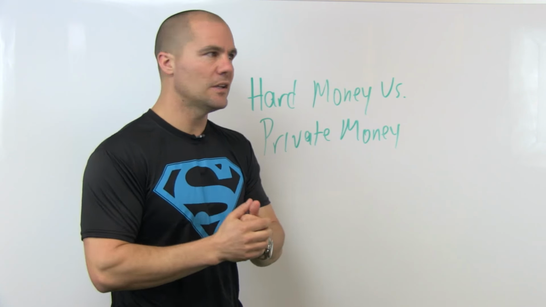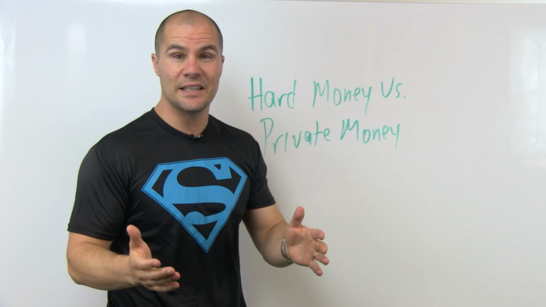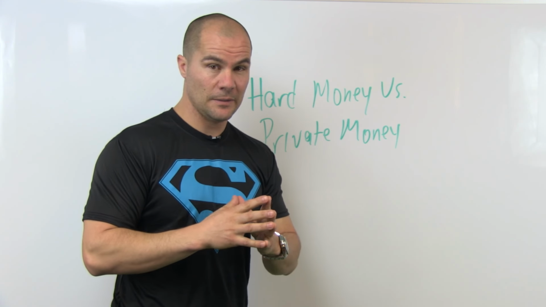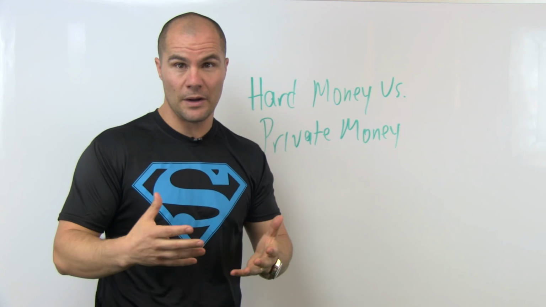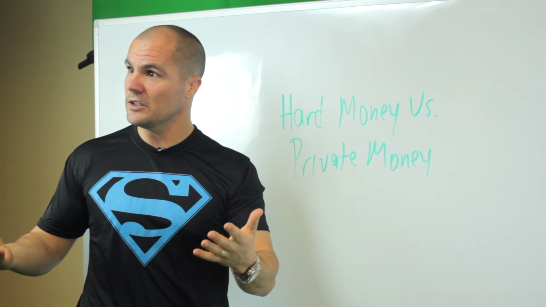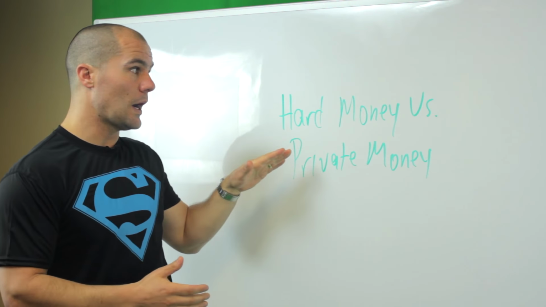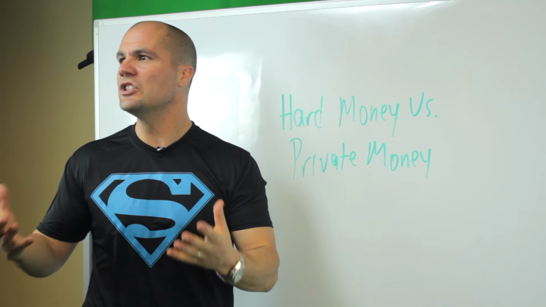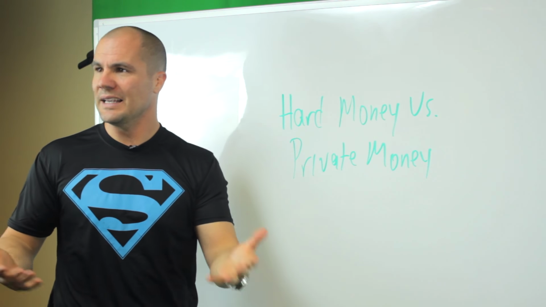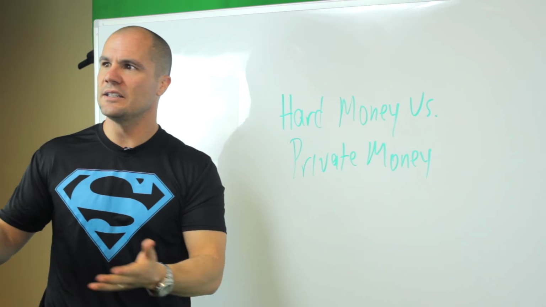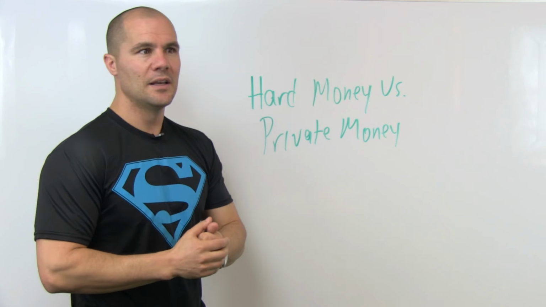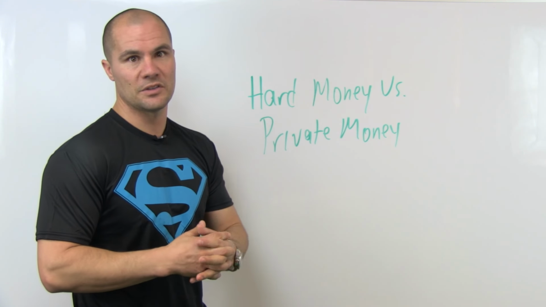So why is that significant? Because there are a lot of regulations and licensing that go into hard money lending. Whenever you take somebody's money and then turn around and promise them a return on investment, and then invest it in whatever you invested in, that requires very specific licensing and regulation. That's why most hard money lenders are very regional, state by state, because they have to get licensed and go through all of that process in different states. So usually a hard money lender will be specific to maybe a couple states, but usually just one state, and that's the state they focus on lending in.